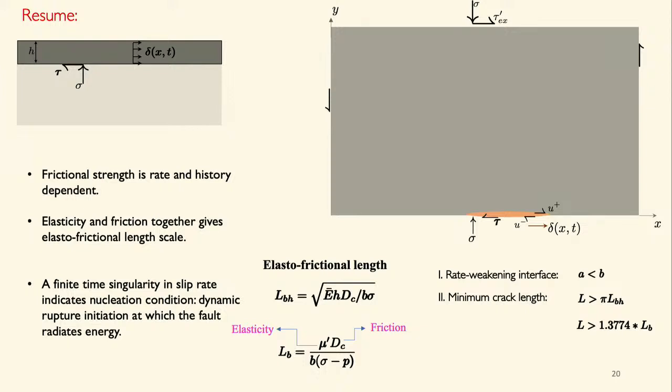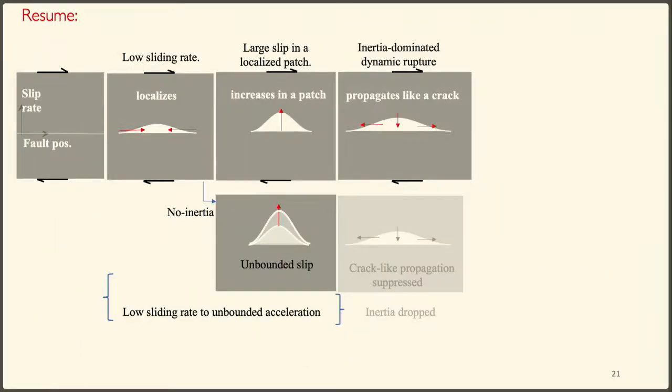And we also need a rate weakening region, and that length slightly differs for different elastic configurations, but that is just details anyway. So the story is that slip rate initially, if you give any perturbation, it localizes, then hits the patch. If you give a perturbation for a longer size, then it hits a patch and then grows. And then the inertia of the medium kicks in, and that prevents the singularity from happening. But if you suppress the inertia or any radiation damping kind of setup, you'll get an unbounded slip rate.